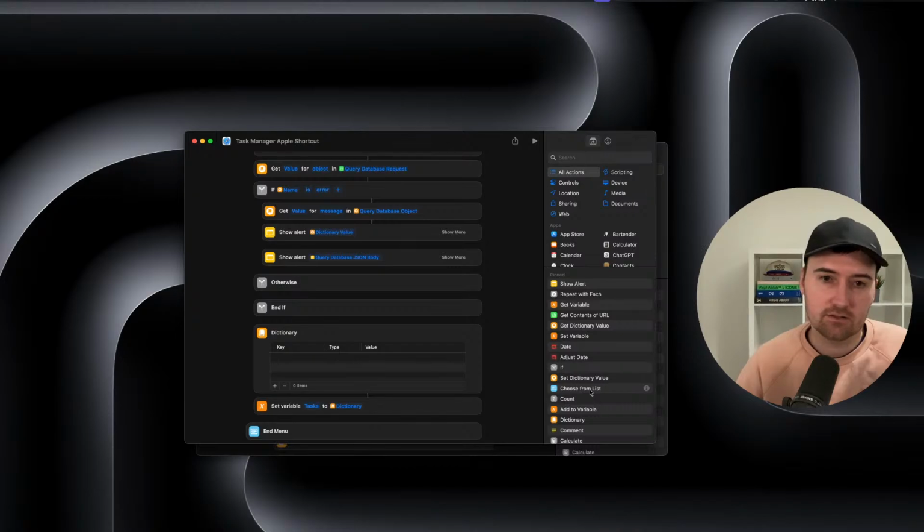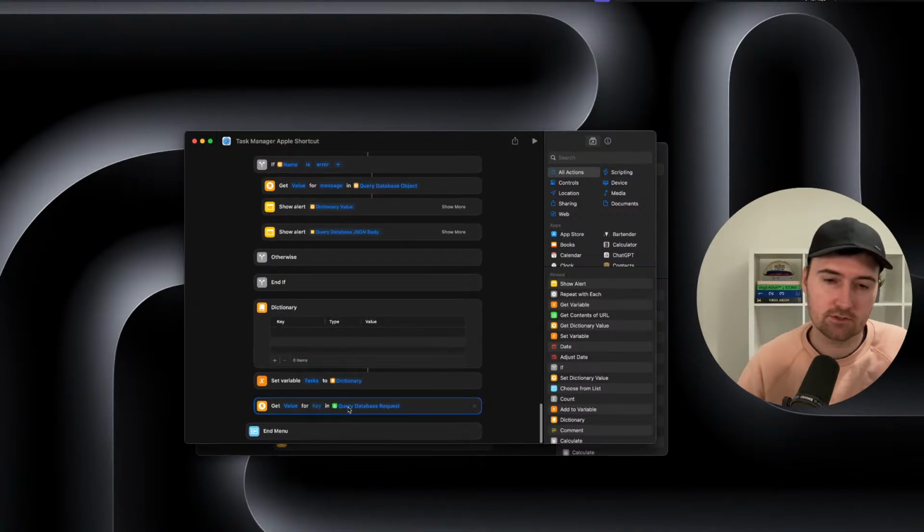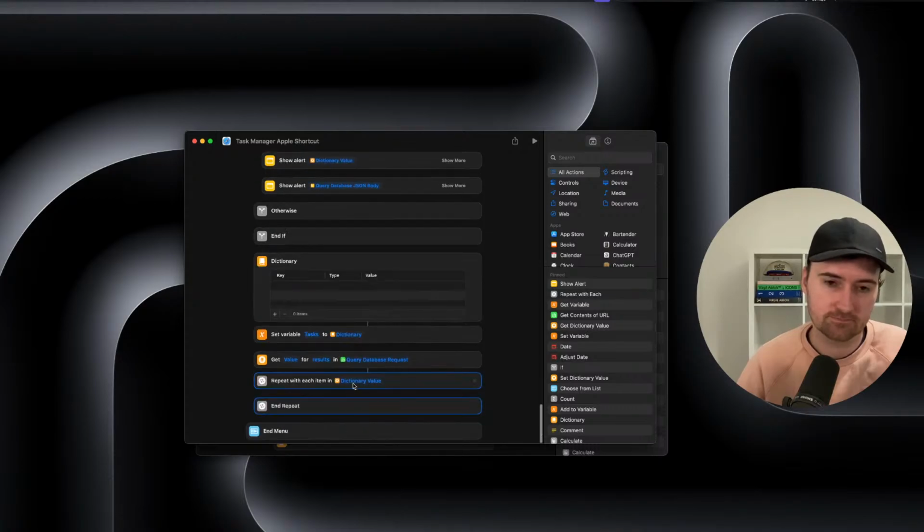And then we need to get the dictionary value from the query database request. Results are the thing that we want to extract there. And then we can repeat with each item in our list of results.